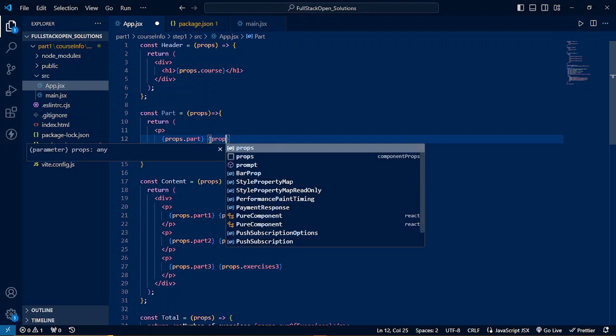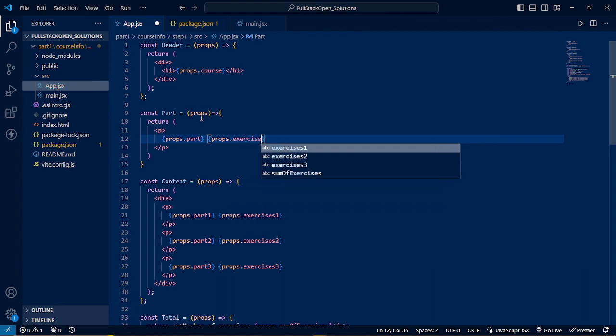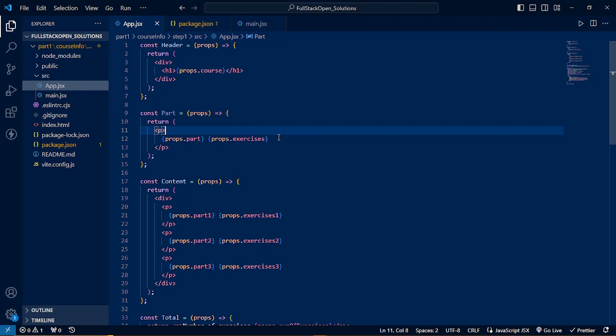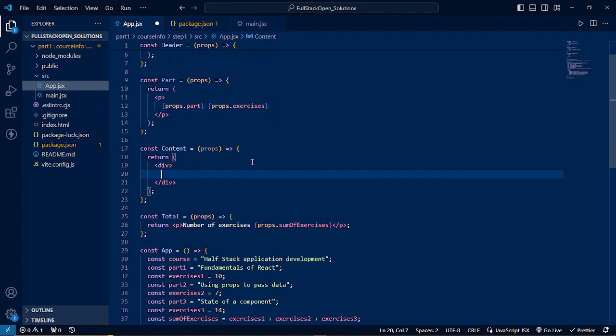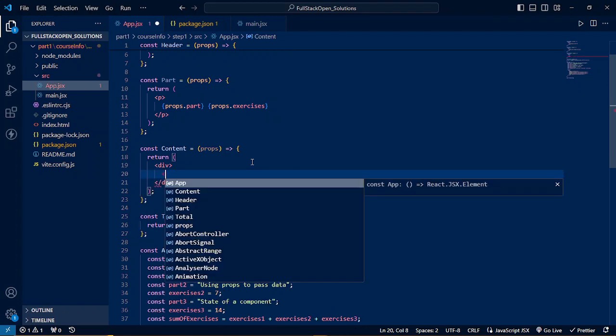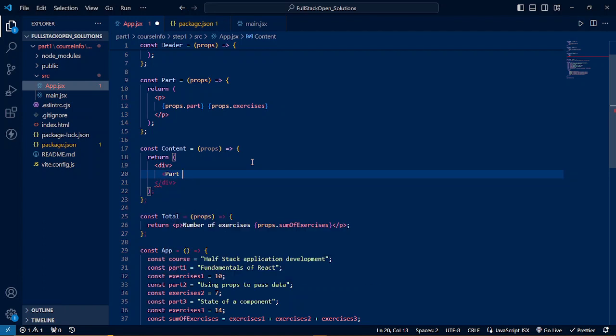So we say props dot exercises. All right, so let's save this. It's saved, and we are going to remove this entire part here. What we need to do here is to place the part component inside the content component. So this becomes part, then something like this, just the way it is in the question, right?